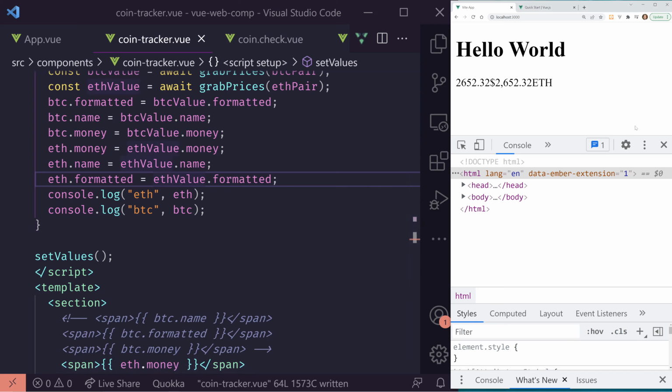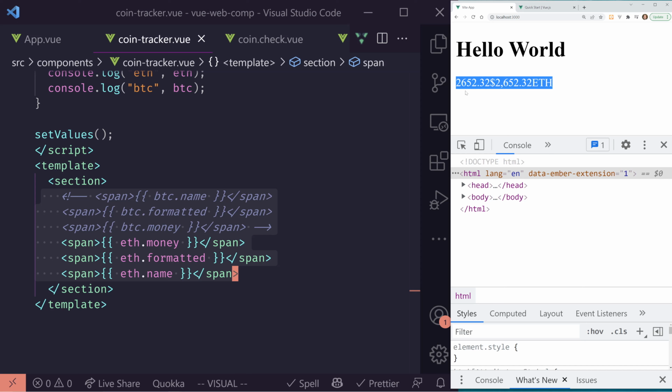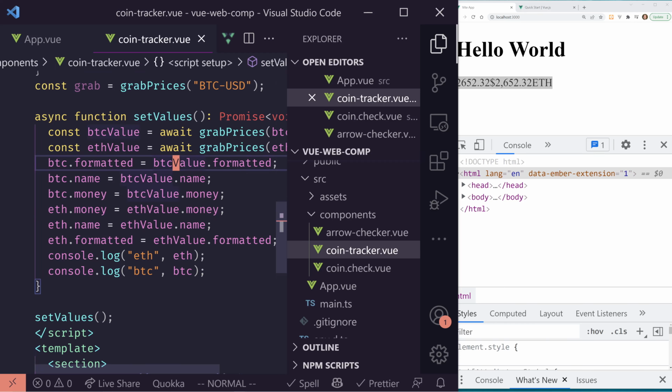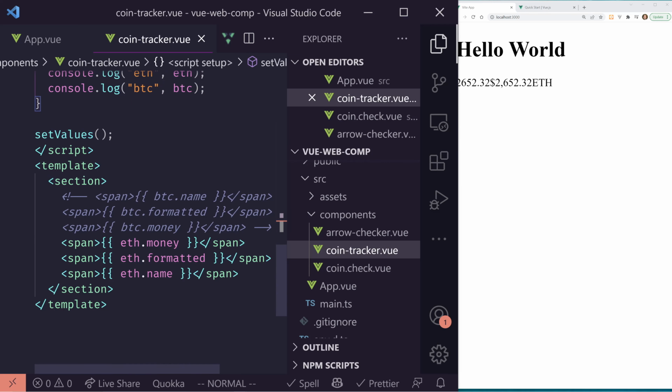But obviously we want to have this look a little bit nicer than this. So let's go ahead and create, I want to take all this information displaying each one of these coins, and I want to put them in their own file. So let's go ahead and create a coin check file next. Before we jump into the next part, I want to do a little bit of cleanup here.